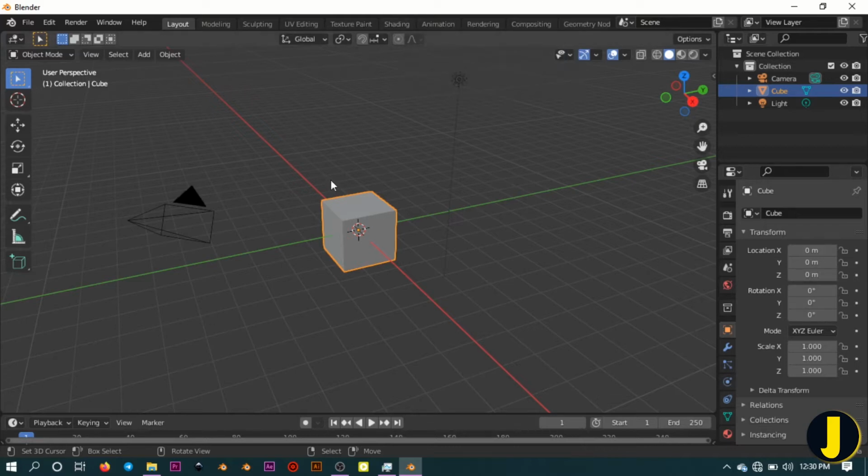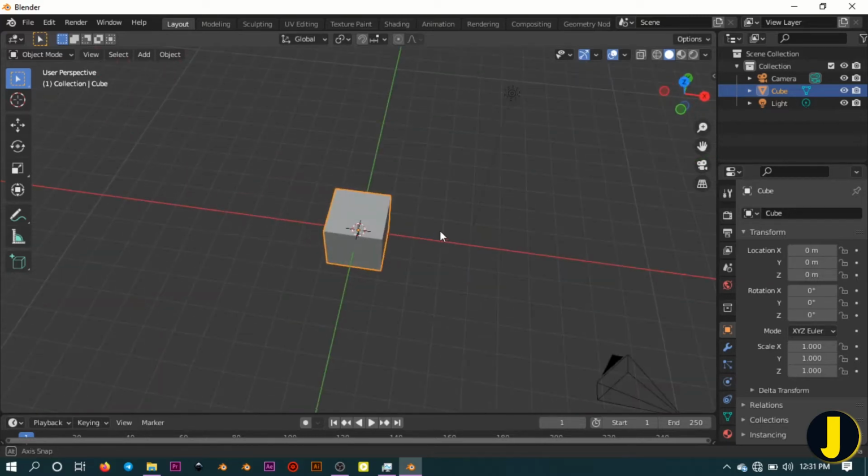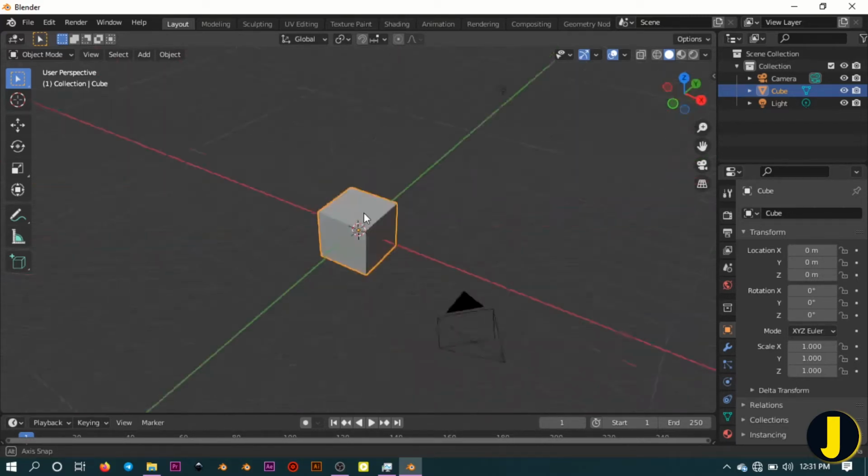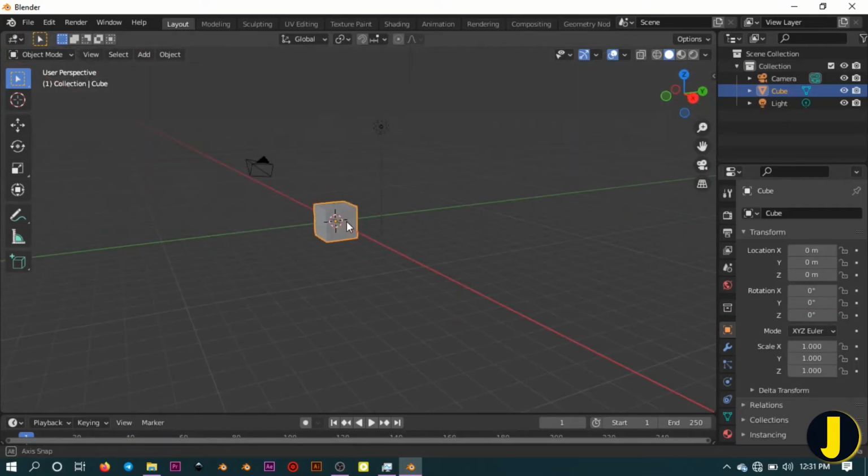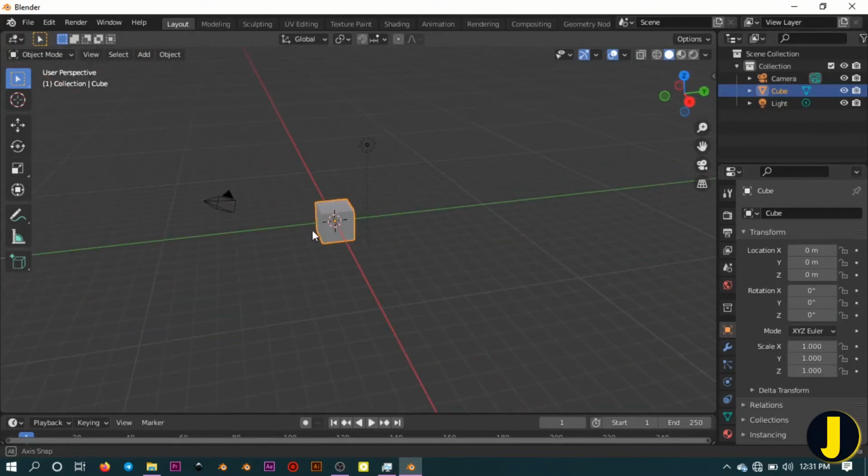Now what you can see here is called the 3D viewport. This is where you do a lot of stuff and where you interact a lot with what you are doing. To navigate through the 3D viewport, you use the middle mouse button. You click and drag and you can see it from different angles, in 3D.